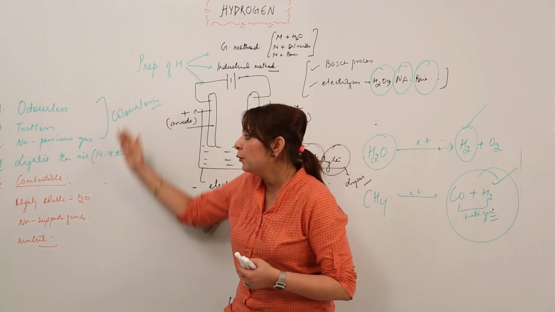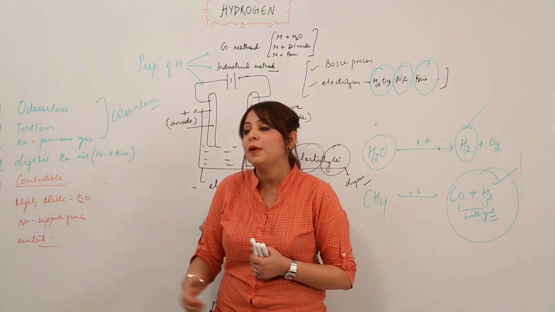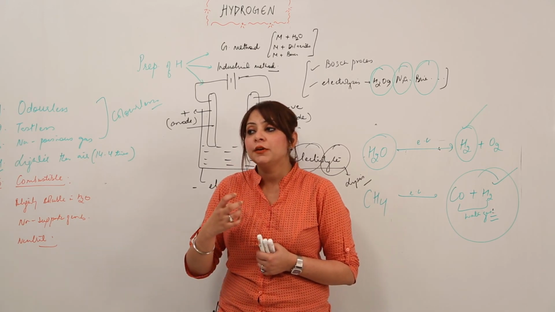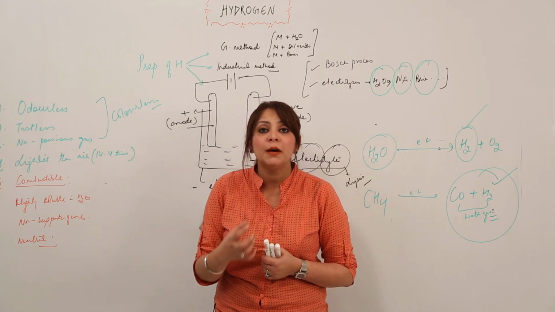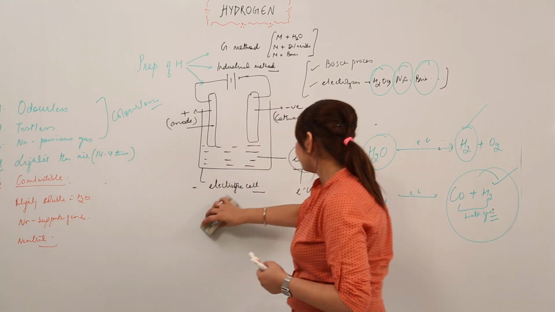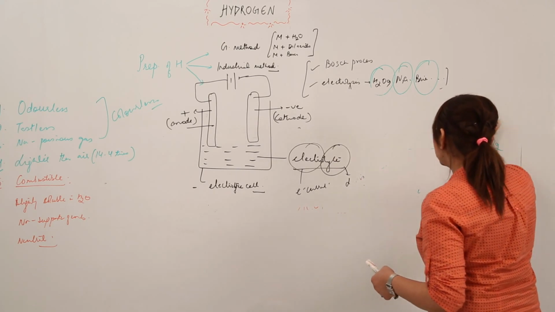So these are the properties which make it different from other elements, and you need to remember these properties, because due to these properties it is serving as a main constituent of many compounds, and it is serving many uses as well, right? So next we are taking up hydrogen.